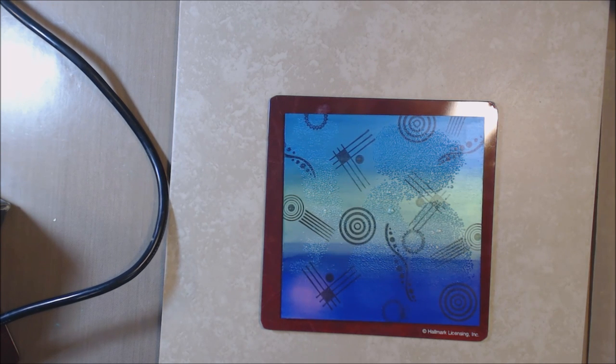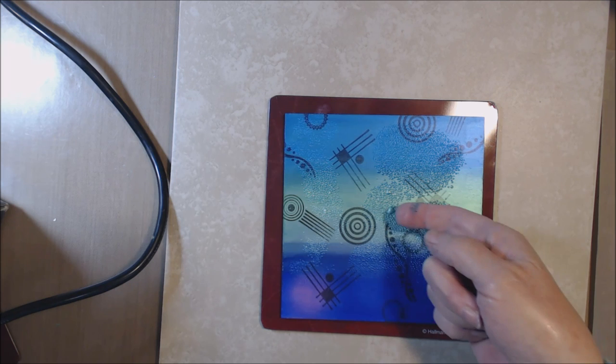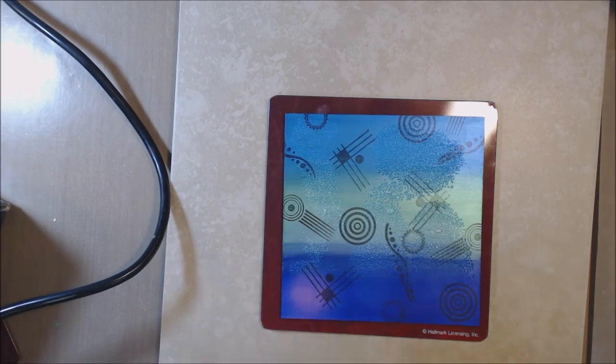Okay, I didn't really get any of the great big bubbles that I had seen. I did get a cool bubbling effect, and I'm going to let this cool down a little bit before I touch it because it's very, very hot. And over here where I was trying to really go for it, it even changed the color when I put the heat to it.